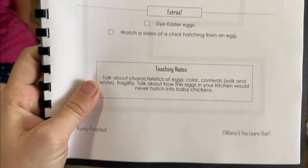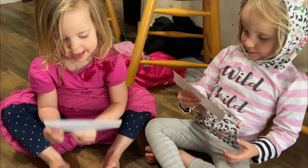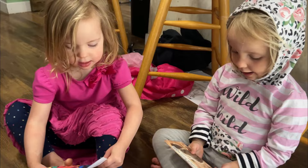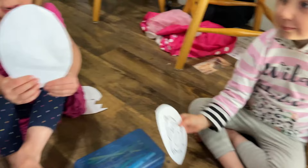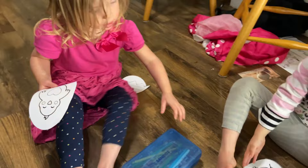Another thing that I love about this is that they have other ideas of things if you want to expand beyond what we've already talked about here — they give you ideas of things you can look up or do activities on. What are you guys doing? Looking at the cards. Oh yeah? Do you like the cards? That one's upside down. What do they say? After I play. Perfect. And they have a heart on them. Are you going to color them while I cut out the egg?